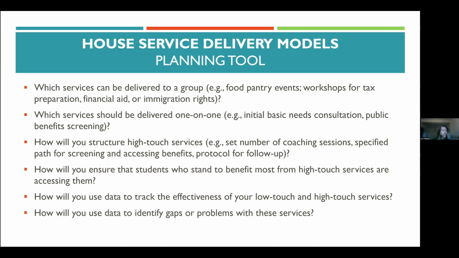Okay. Which services can be delivered to a group? Really have to think about that. Obviously, food pantry events, workshops, and whatnot, those things can be delivered to a group. So you want to think of those and put those in your low touch bag. Which services have to be delivered one-on-one? And again, we're going to think about this more broadly because you all have provided some great examples for how one-on-one service delivery and that high touch service delivery can be at least supplemented by some low touch efforts, all right?